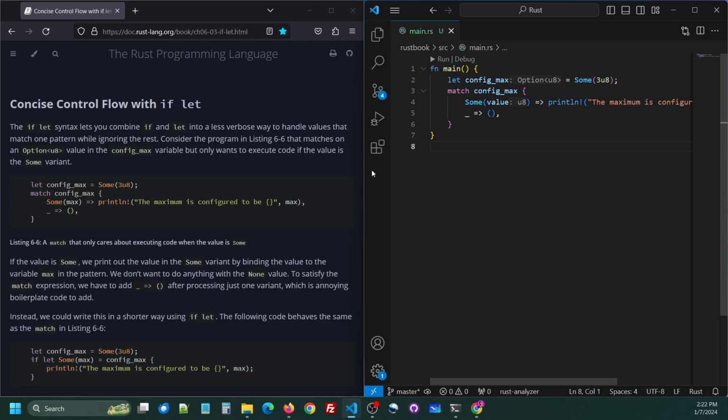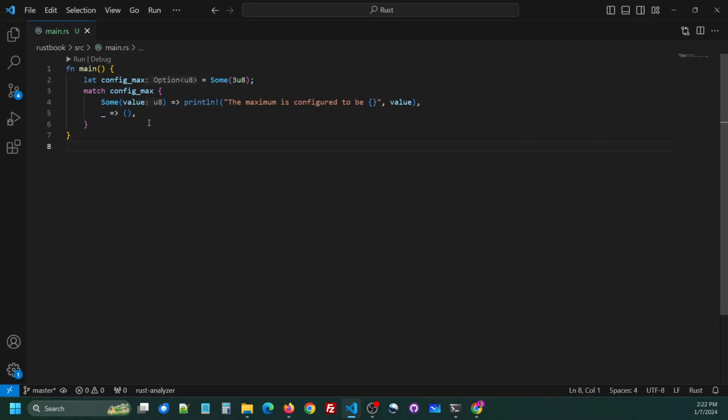Let me enlarge this. Whatever you type here, you can use that in the return expression of the pattern. And this underscore is a catch-all for anything other than the option type that's indicated here. Anything other than Some with a u8 value is going to return a unit type.